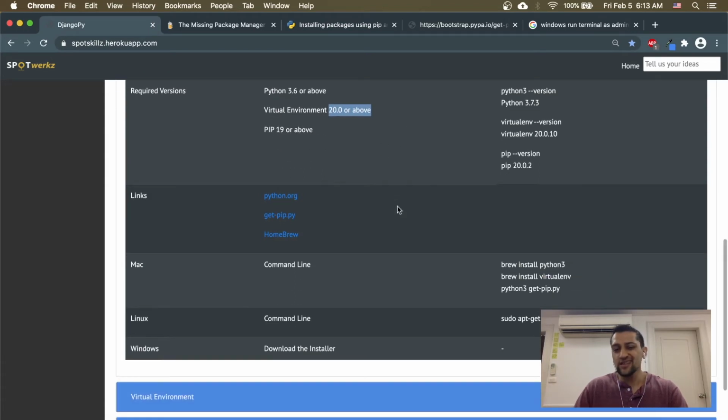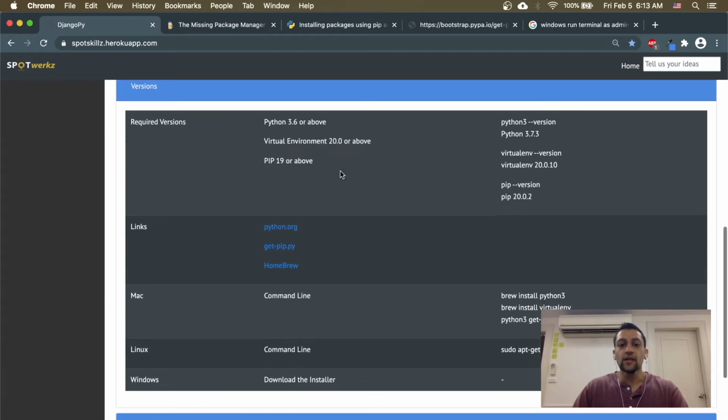Technically anything above 16 should work, but just in case we're up to date, we want the latest, so anything above 20 should be okay.